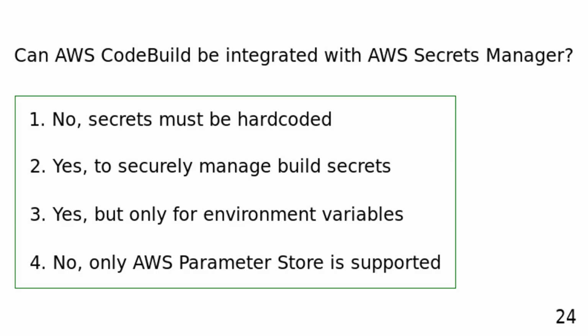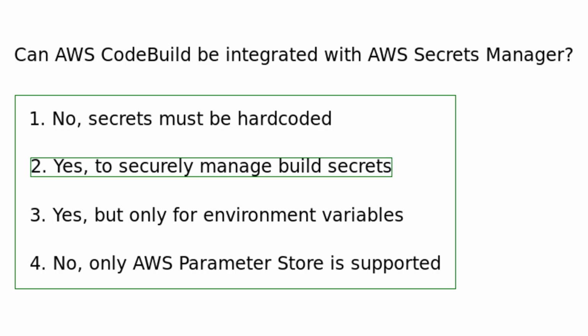Can AWS CodeBuild be integrated with AWS Secrets Manager? No, secrets must be hard-coded. Yes, to securely manage build secrets. Yes, but only for environment variables. No, only AWS Parameter Store is supported. AWS CodeBuild can be integrated with AWS Secrets Manager to securely manage and use secrets during builds.